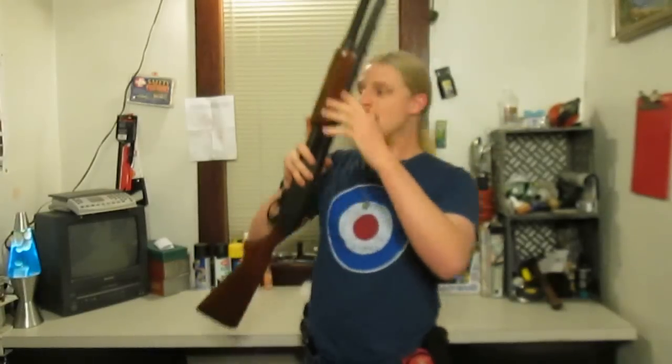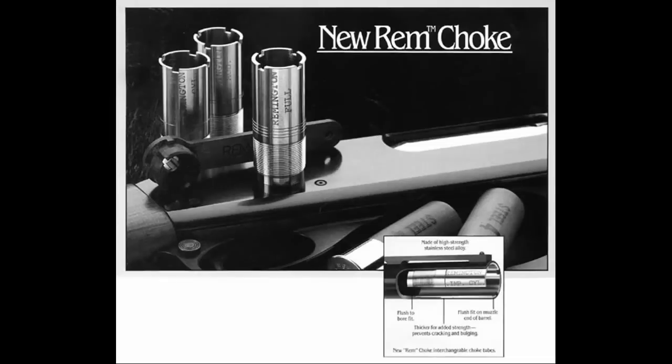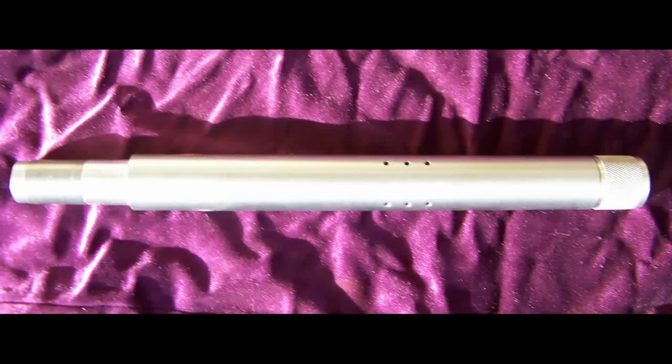Now, most of my videos tend to focus on the Remington 870, but this video should be applicable to any shotgun with a screw-in choke system. Interchangeable screw-in choke tubes have become popular features in modern shotguns, offering increased versatility over shotgun barrels with fixed chokes. First introduced on the Remington 870 in the mid-1980s, the Rem Choke system has also been used to mount other accessories like breaching standoffs or barrel extensions.